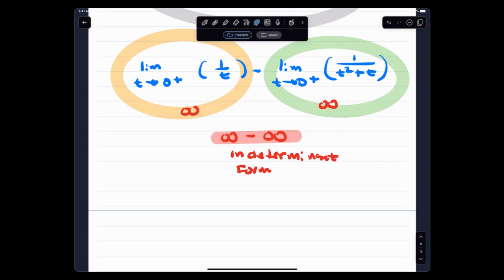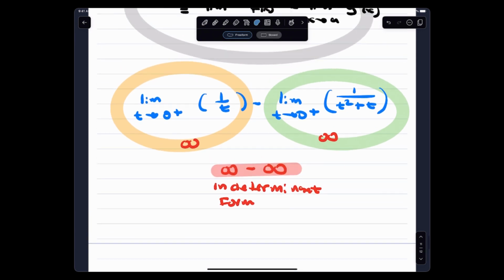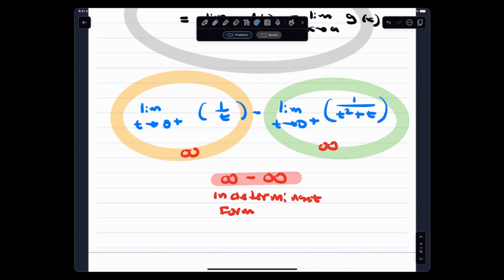And it turns out that there's other indeterminate forms when you're dealing with limits. They only deal with two indeterminate forms for you guys in calculus. You're only going to see 0 over 0, and you're going to see infinity minus infinity. I might be wrong about that. I have to think about it.